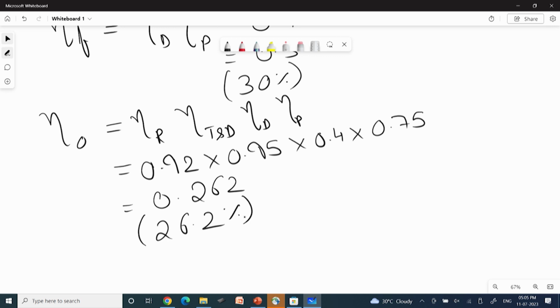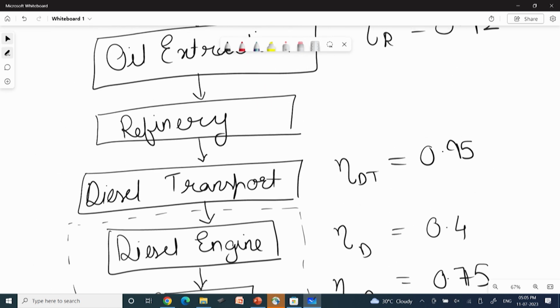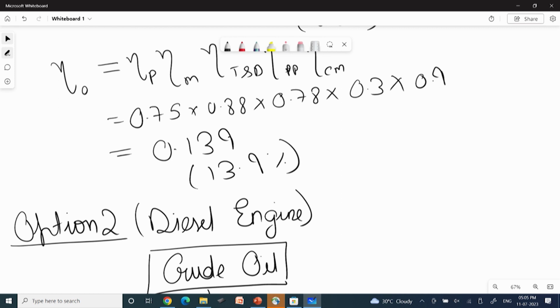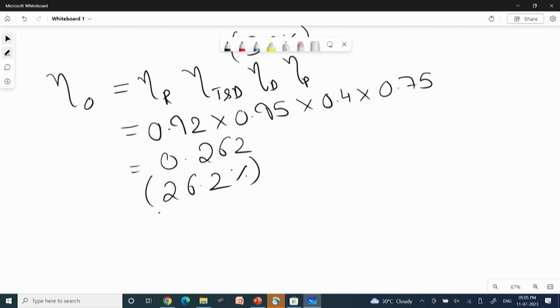Now, what you see here is, although from a farmer's point of view the efficiency is almost half, from a total systems point of view it has almost doubled. In the earlier case, the efficiency that I got for an electricity based system was around 13.9%, whereas it has now become very close to double, at 26.2%. Also, we can calculate the amount of fuel that would have been required for producing this energy.